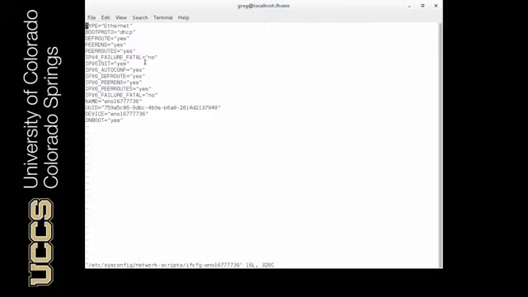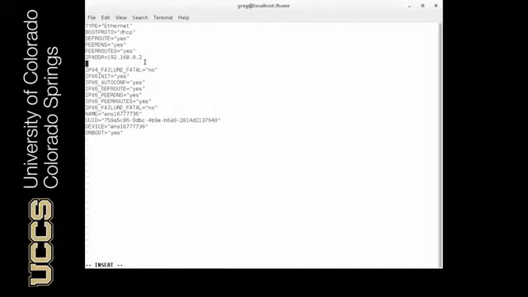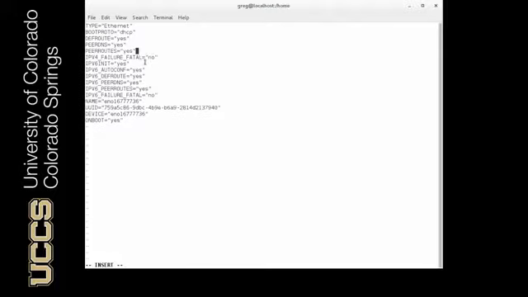This is very easy, where I would just type in IPADDR equals 192.168.0, let's say, .2, and my netmask is 255.255.255.0. However, since I don't want to modify this at this point, I'm going to quit out.